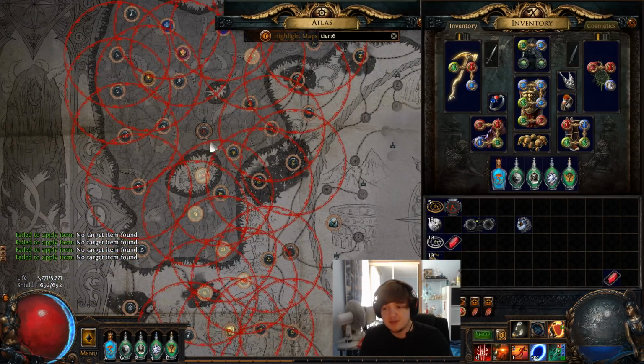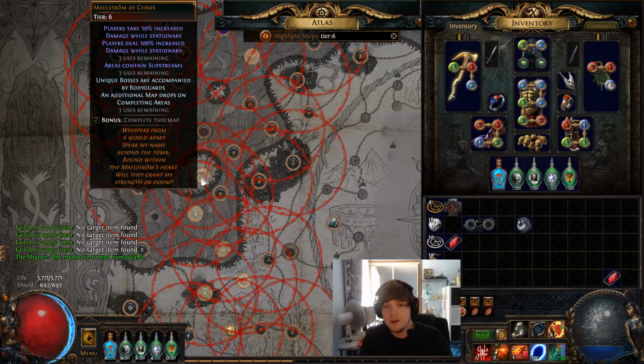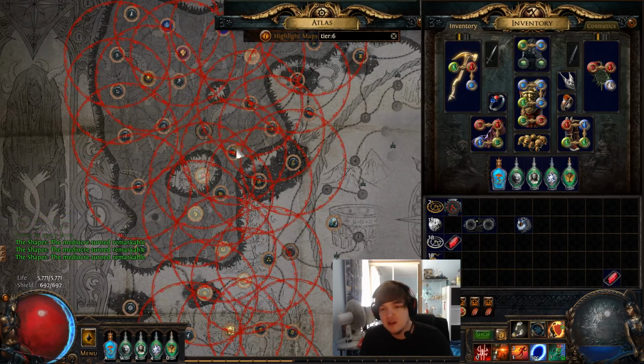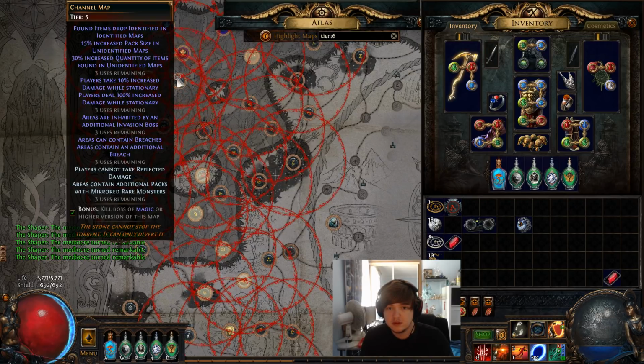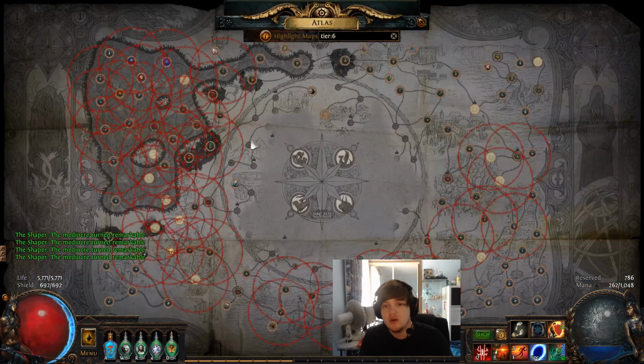It's been an absolute pleasure. It scales very good with supports. The one problem with it is just the boss killing, but after you complete your Atlas, it's absolutely insane. So we got a pretty good map here. Perfect. So we got 4-pack size and breach.